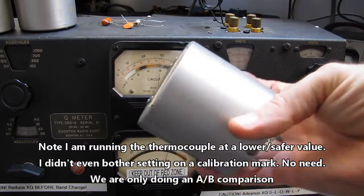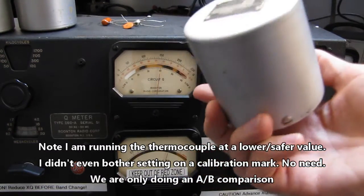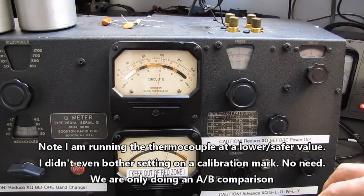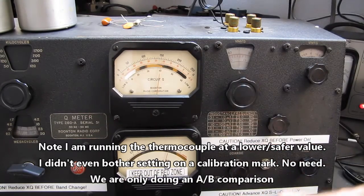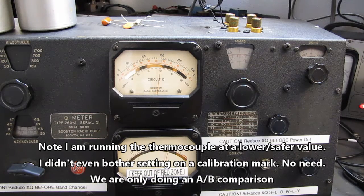You don't need to buy these every time. You can make your own inductors. There's nothing other than the fact that these are very stable. If you have a good ceramic core, you can wind any value you want instead of spending the money on more. It's just your time and labor.